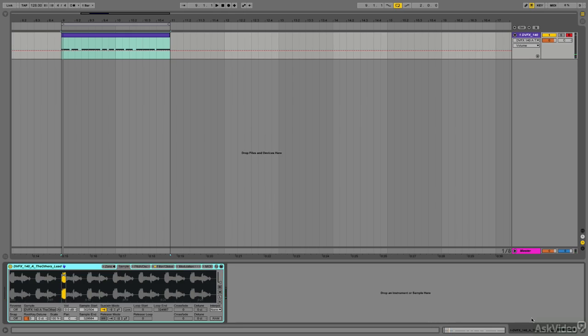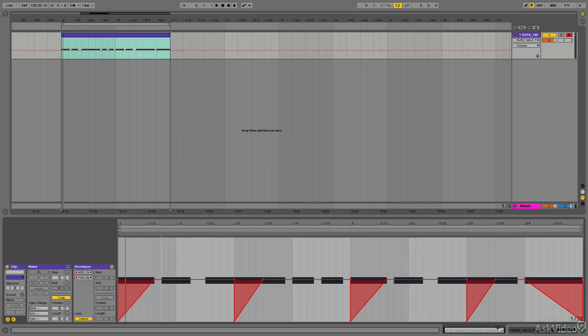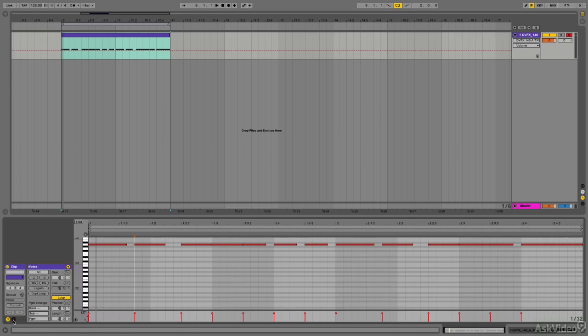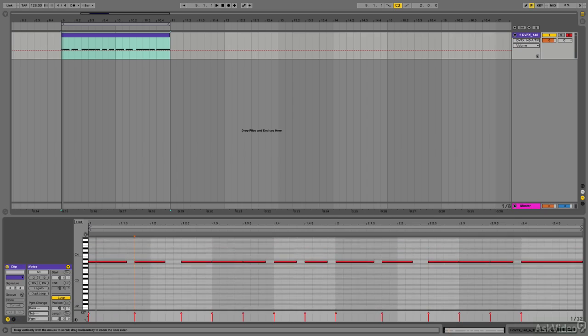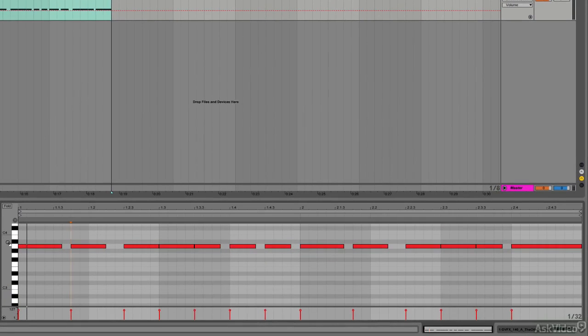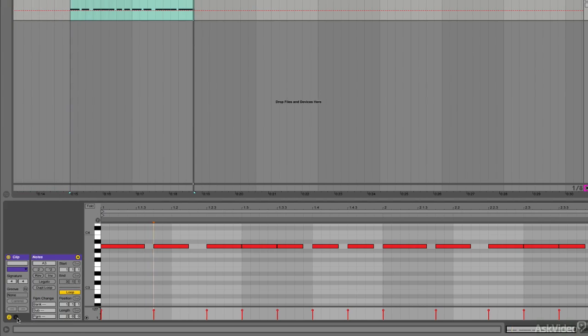and then what I did is draw in some MIDI. You can see I just hop back into the normal piano roll. Playing the same note over and over again, but you may have noticed that some of those notes sound a bit more interesting. There's a bit of something else going on there, and that's because of pitch bends, which I can show you in the envelopes section in Ableton at least.